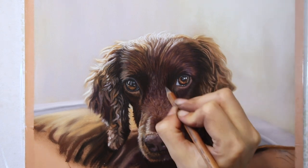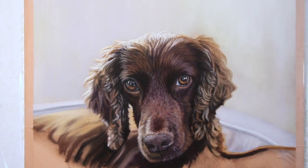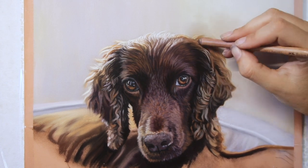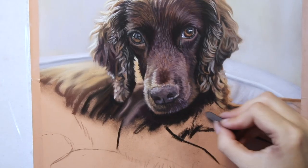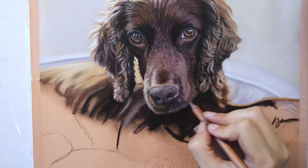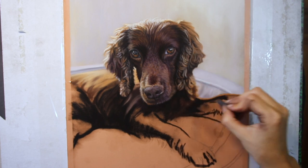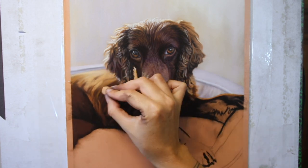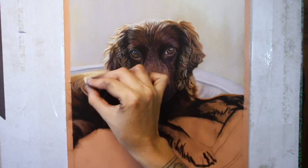I mentioned red setters — there are many other dog breeds with this colour, and then of course horses and other types of animals too. I've recently painted a cow, which you'll find as a full-length tutorial on my Patreon channel. It also had similar rich brown tones but also some really deep purples coming in. It's definitely one of the trickier colours of animal to capture. I know I had problems with this colour in the beginning, and it was only really when I started to bring in purple tones that this colour became one of my favourites to paint. Hopefully in the tutorial I can show you how to start bringing in colours like that and seeing those other colours you may not see initially.